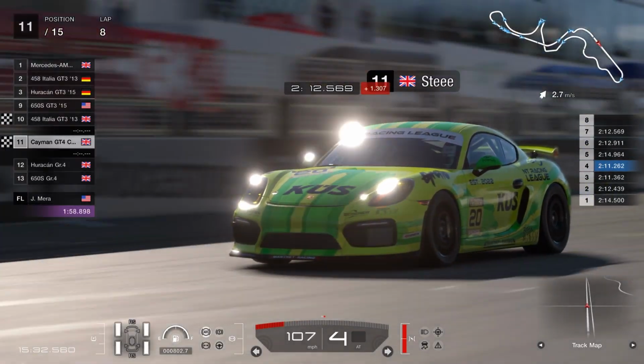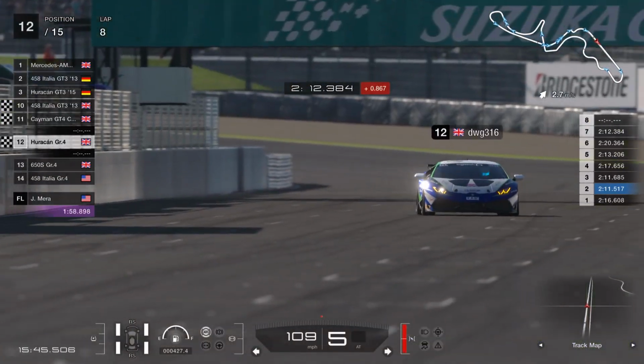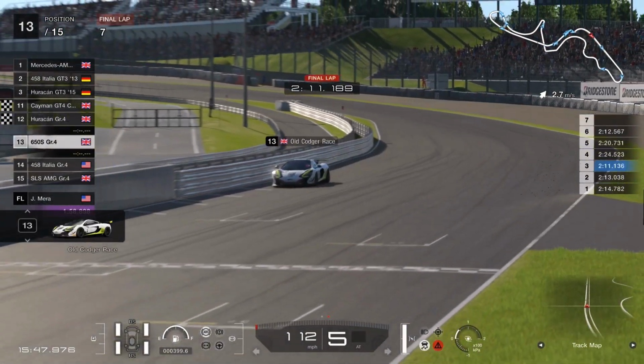Really well done to him. Fantastic drive in the Cayman there. P2 going to go to DWG. Well done once again to him. The Lamborghini GT4 proving to be a decent bit of kit.